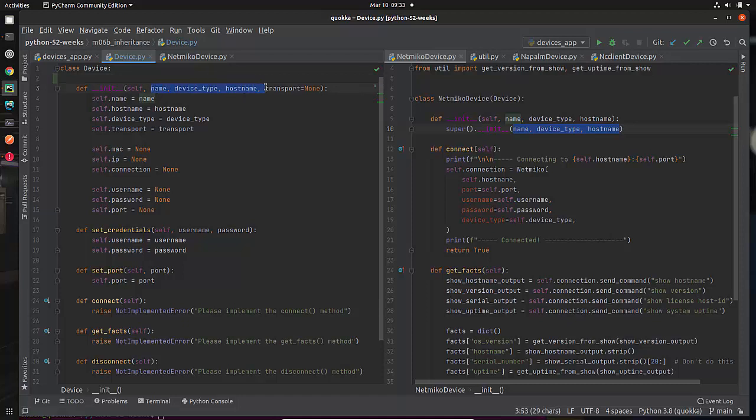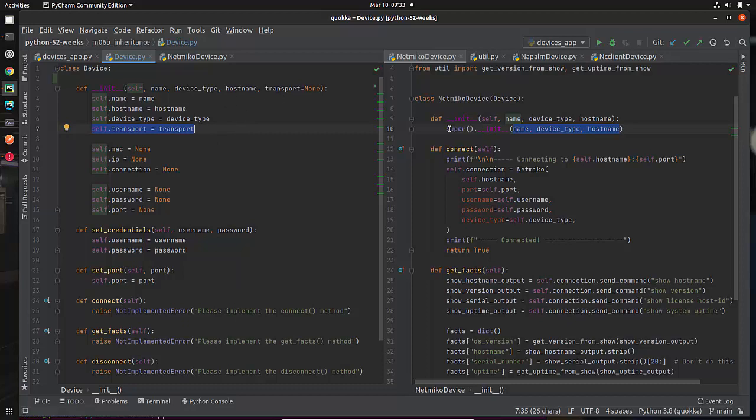Notice that in my situation here, let's see, which device is this? This is my device, the one with inheritance, and I have set transport. I actually didn't get rid of this in my implementation. Probably I could be getting rid of this. In fact, I'm going to do some edits in just a second, and we'll look and see how that works.